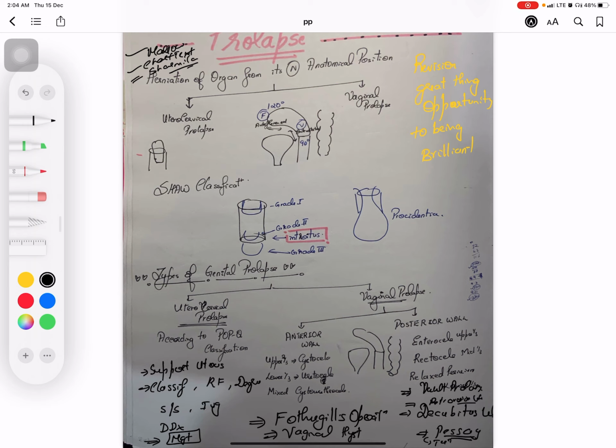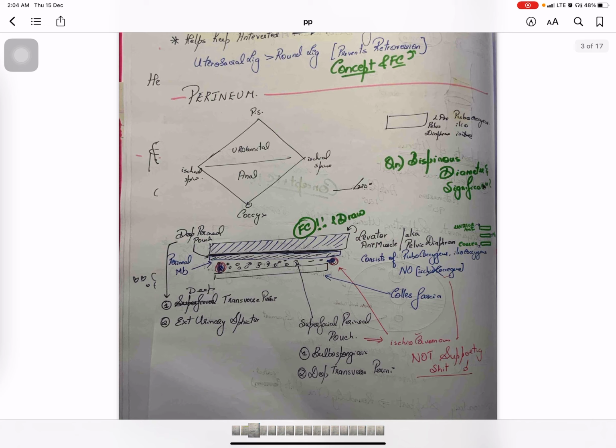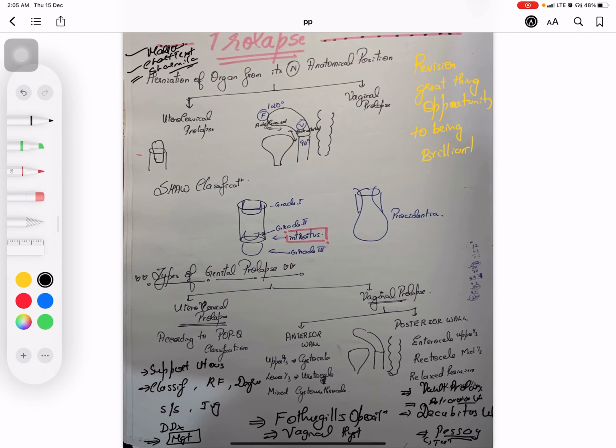So supports of the uterus. So uterus is not an organ which is like flying in the air. So supports of the uterus will be, we have mechanical supports, ligamentous supports, okay? And then we also have two more things we would like to mention. Immediately after this, you're going to mention De Lance's concepts and the biomechanics preventing prolapse. So 4 points we're going to discuss when we're going to talk about supports of the uterus, okay?